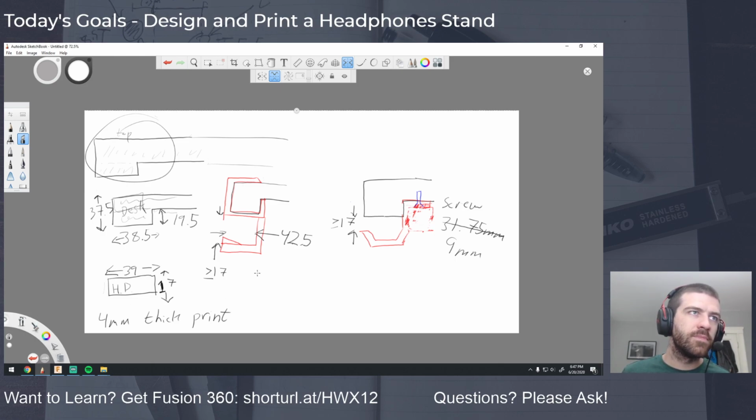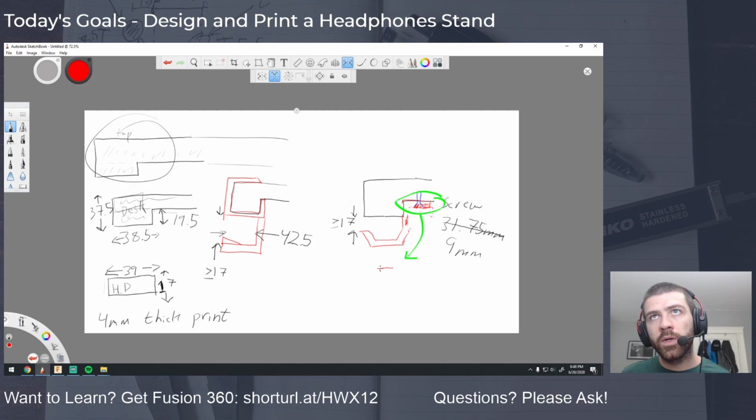Oh, that looks terrible. Okay, there we go. Just paint this solid red. Okay, not gonna do that. So let's do green. We'll say, let's bring this area and we'll bring it out. And this area will look like, so I'm trying to only draw the bits that are in the circle and make them larger so I can actually see what I'm looking at. Okay, so right here, it'll go up like this, and that'll be where the screw goes through.